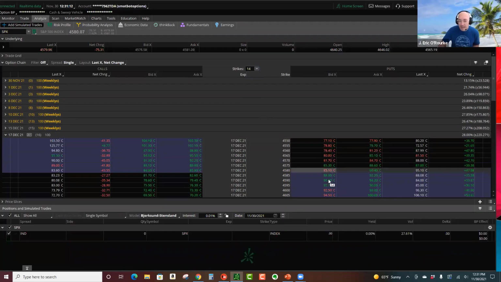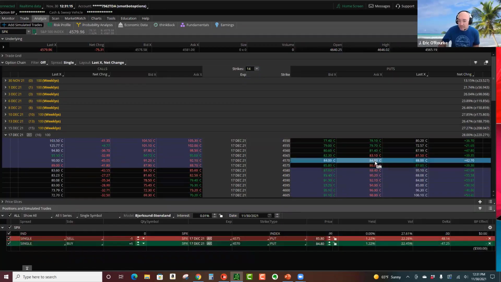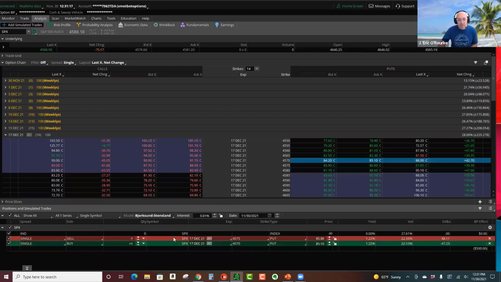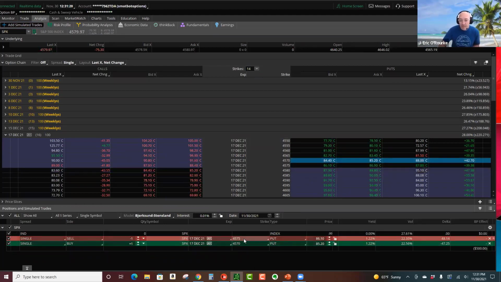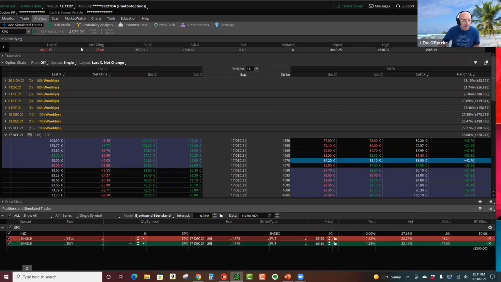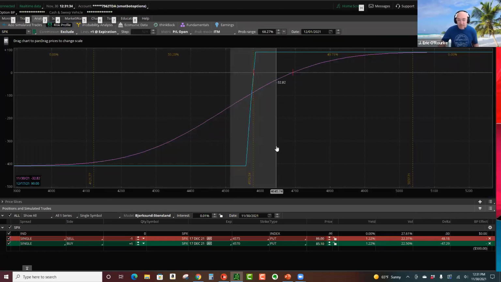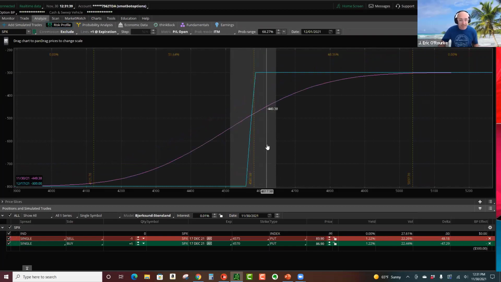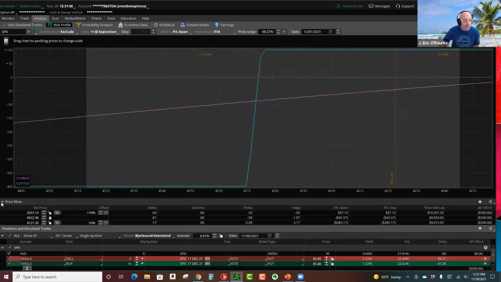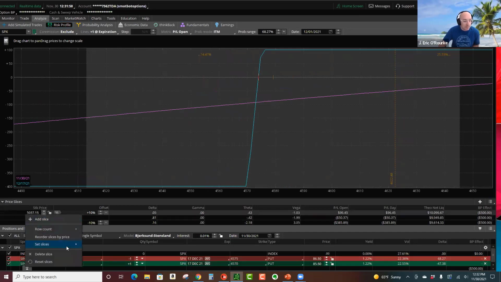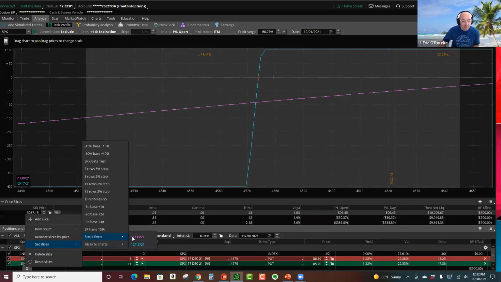45.80. Okay. So I'm just gonna put a spread trade here where I'm selling the 45.75 put and buying the 45.70. I'm not taking this trade. We're just going to simulate this at this time. I'm actually looking at this trade because the market's selling off, but I'm not entering that. So if we go to the risk profile, this is where everything should start to make sense. And price slices, and we are going to set the slice by the break even.